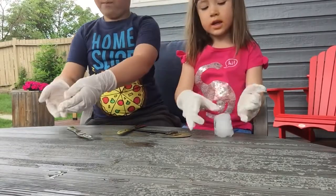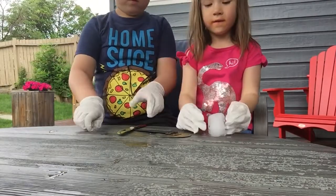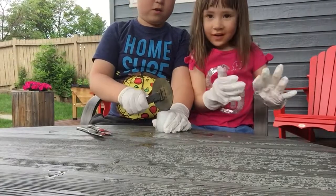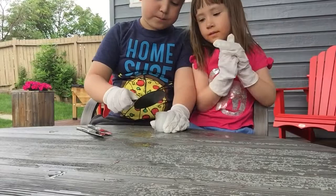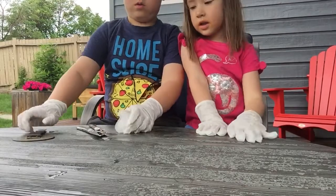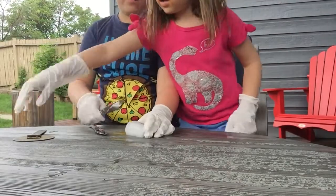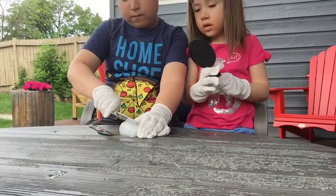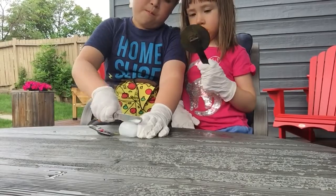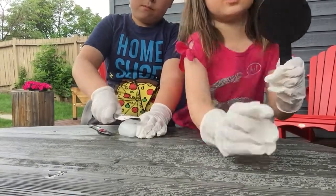Okay, so this will be our pile. Okay, guys, this is my friend Mia. And this is my sister Mia. Right now, this won't roll around. But guys, look at it. It's water. But I know you can't really see it. Hey, stop blocking the camera.